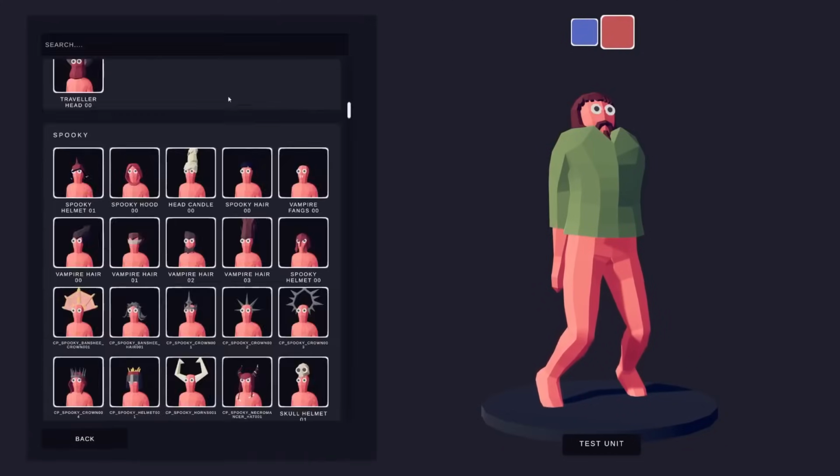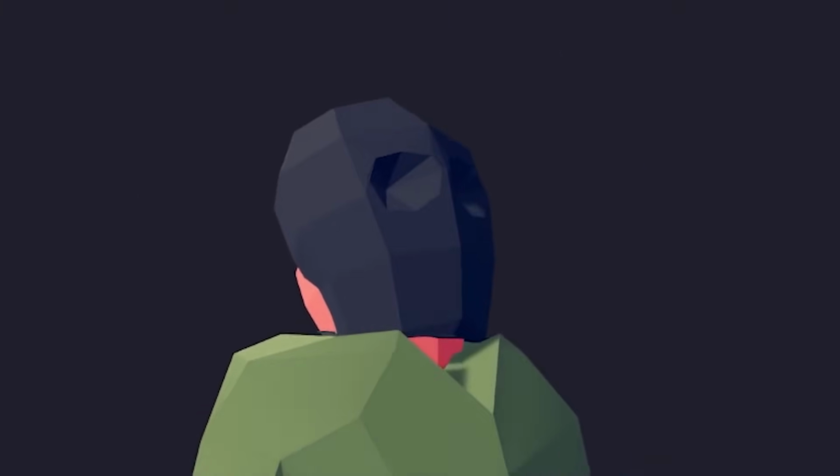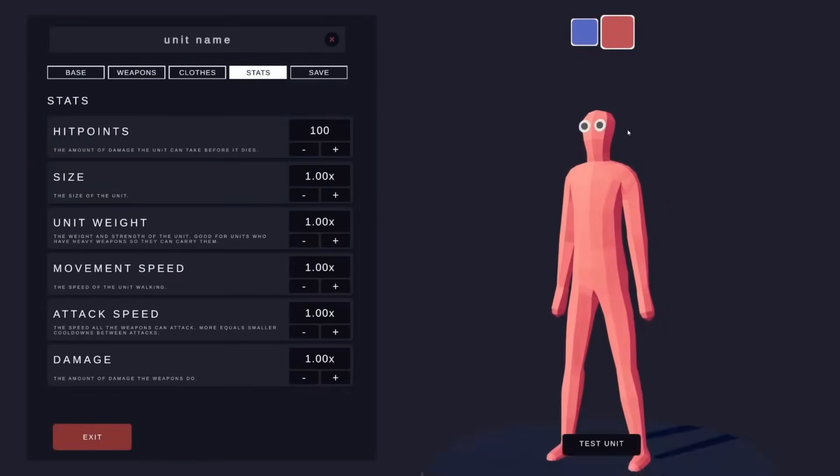How are we going to do this? How do I wrap up the Hulk? Okay, I've got to cover the Hulk face. Do I go balaclava? Okay, the halfling concept? It's not working. Revert back to Wobbler and just put him back down to the size of one for now. Okay, let's try that again.